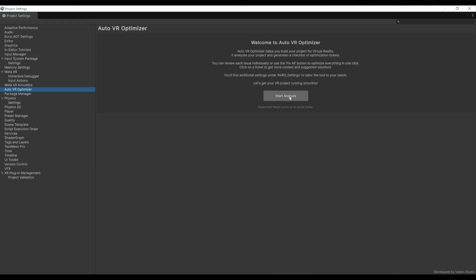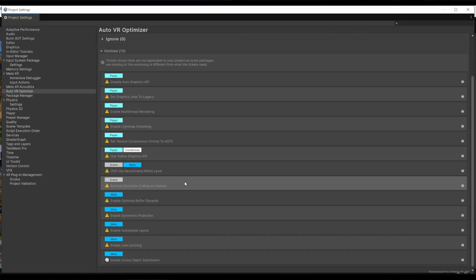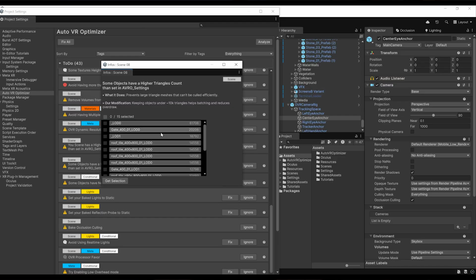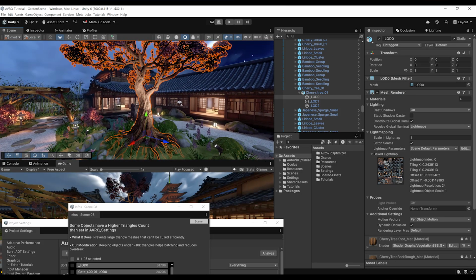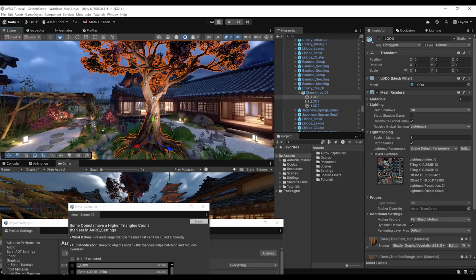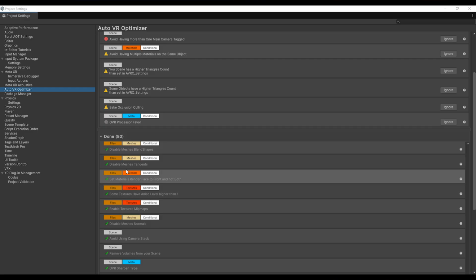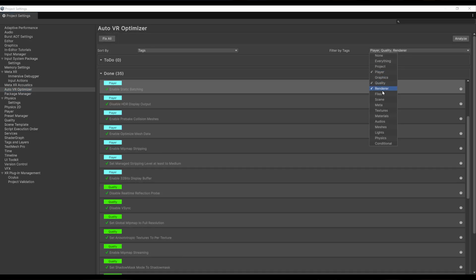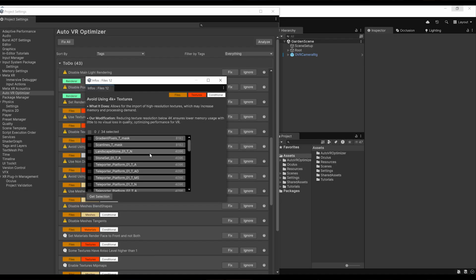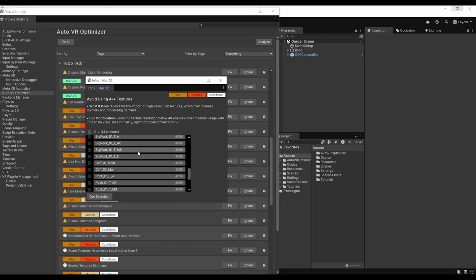Now, the Auto VR Optimizer can automatically analyze your project and optimize it. It will scan not only your settings, but tell you what needs to improve in your scene. Optimization should be accessible for everybody, even if you're just getting started on your VR development journey. So we did a lot of work to make the tool as comprehensible as possible by adding priority, tag, and description for each ticket. Now, the description also includes a precise list of all elements that are concerned by the issue.